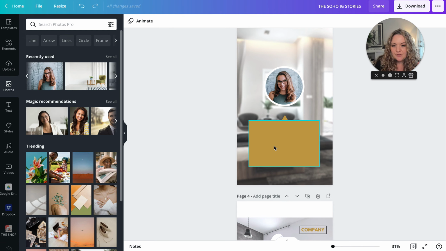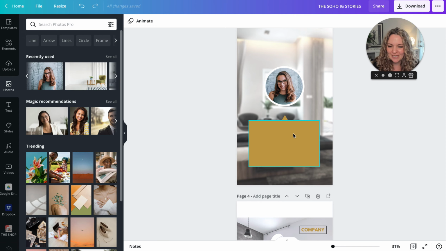pop in the question box directly in here, and it will act as a really nice frame around the question box. And this is a great way to add brand recognition to your IG stories if you have your brand colors. This is a fantastic way to do that because you're adding a little bit of your brand colors right there in IG stories without having to worry about how do I make this look branded?